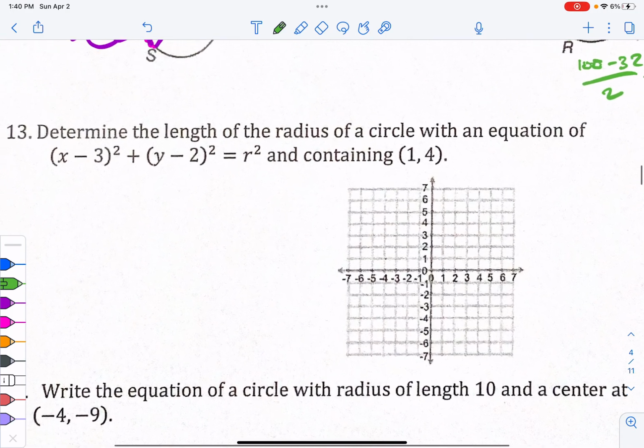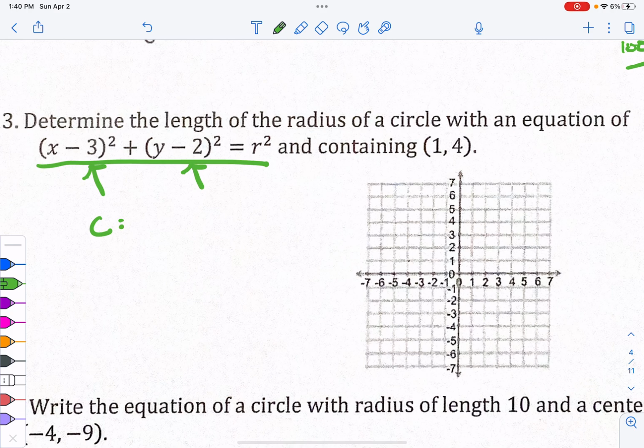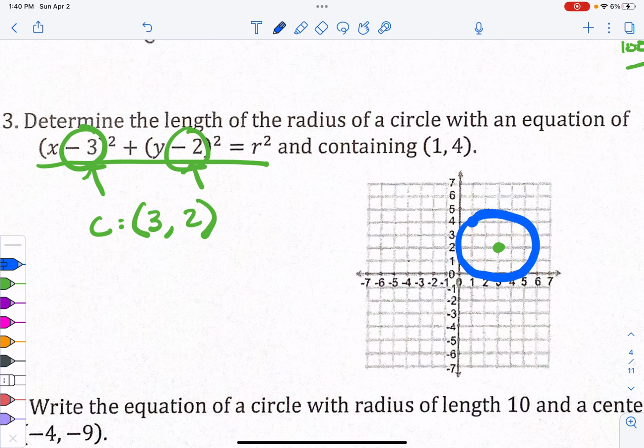We've got 13. They want us to find the length of the radius of the circle with an equation of, okay, now they give me this equation for the circle, and these little pieces of information are going to tell me where the center is. So the center of my circle is going to be not at -3, but at +3 and +2, because we flipped the sign there. So +3, +2 is the center of my circle. And it says it contains the point 1, 4. 1, 4 is here. So the circle is going around that center, and it's touching this point, and they want me to find the radius, okay?